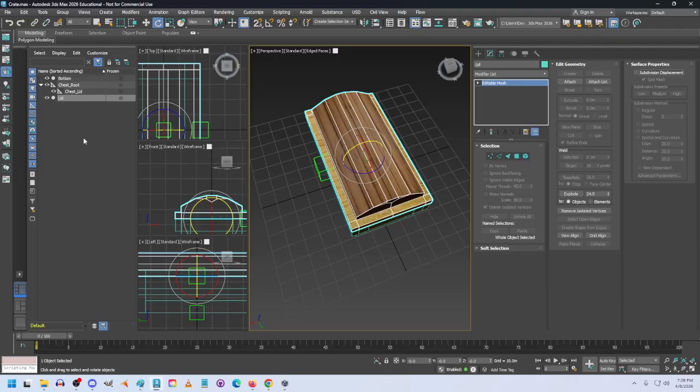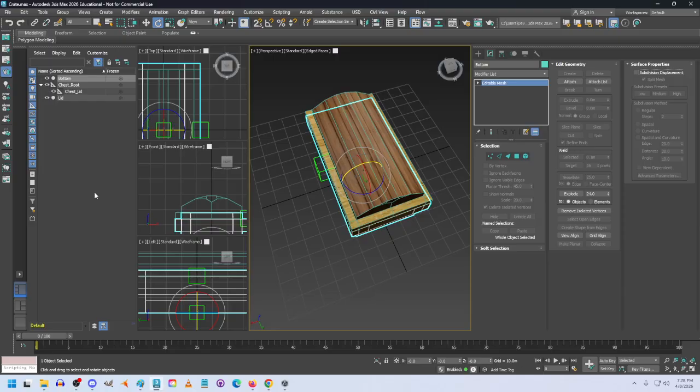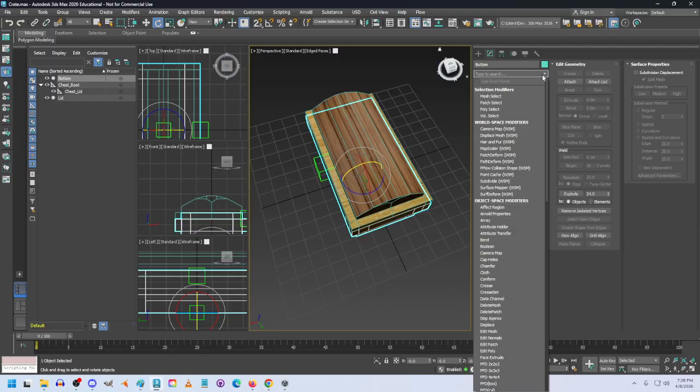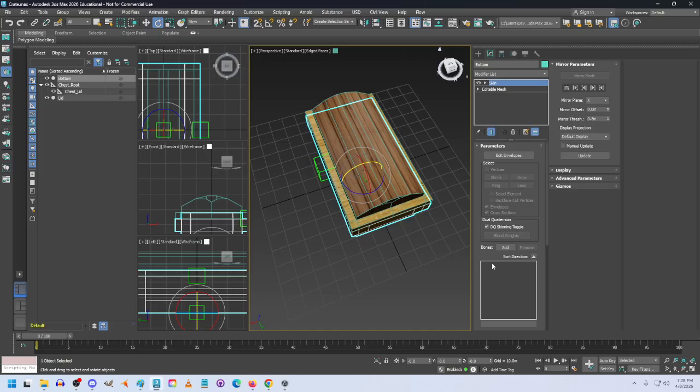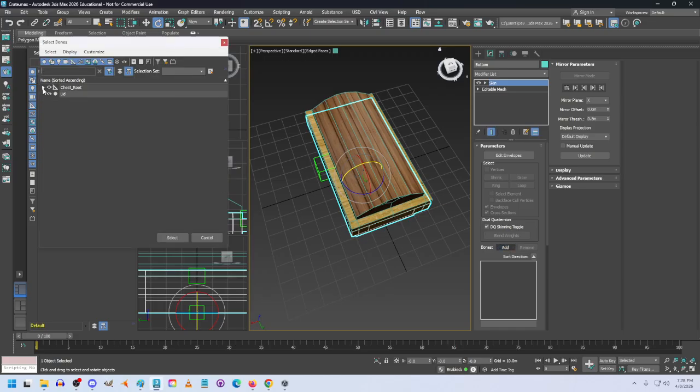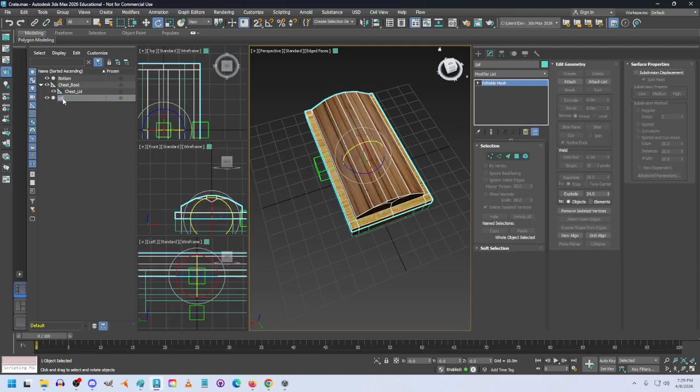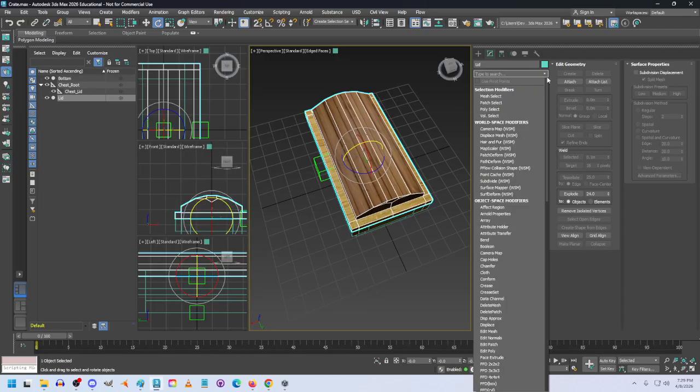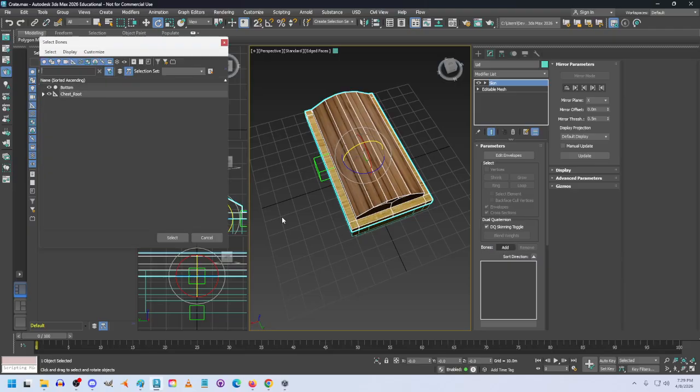What we actually want to do is build this as a skeletal mesh. What we're doing here is basically saying a wholesale piece is attached to this bone. The modifier we're going to use is called skin. It's really simple. We go down to bones, and we're just going to add, and it's going to ask what bone. Well, I'm going to do the chest root. Then I can go to the lid, bring up the skin, and again bring in the chest lid.